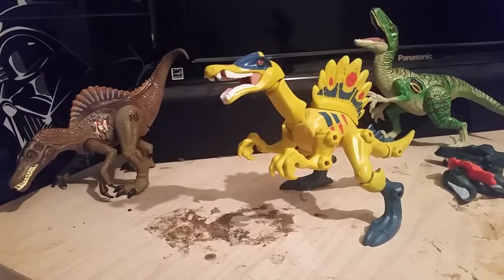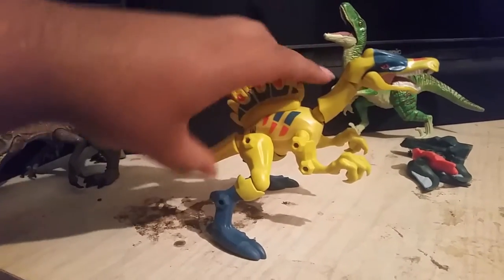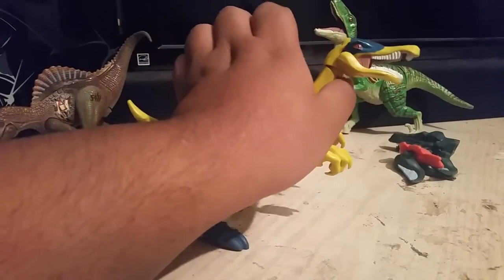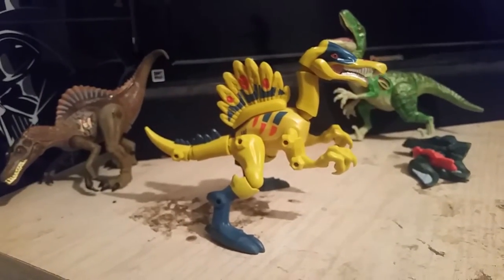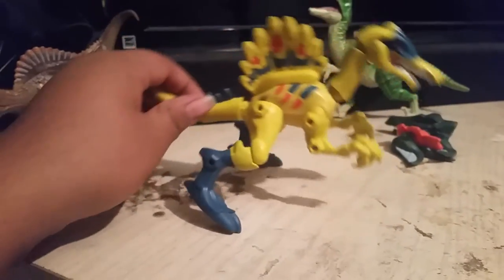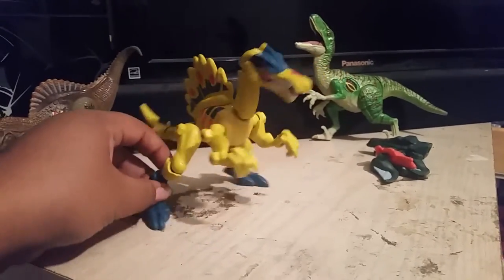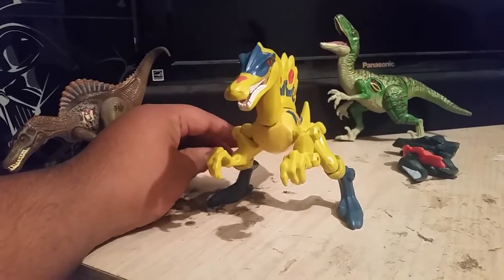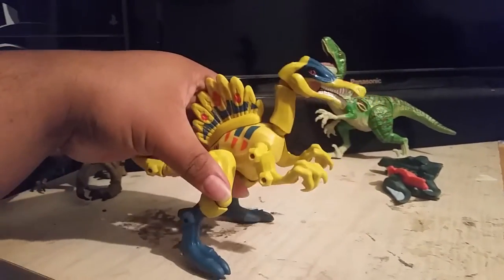This is a really good set. The reason I like these is because they're very poseable, and that's what I love about certain toys. They're very poseable, like a maquette or however you call it. One issue with the Hero Mashers Jurassic Park version is that they have a weird issue with balancing. I'm not sure if this is how you're supposed to stand them, but you can't put them in a neutral position because they just fall over.